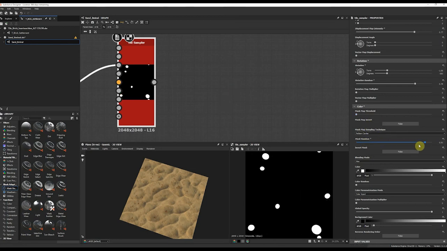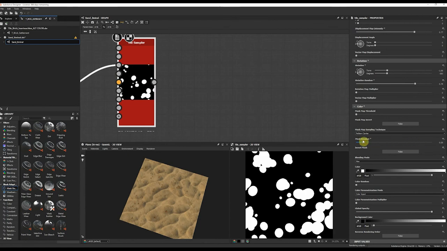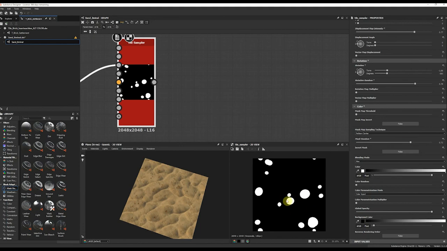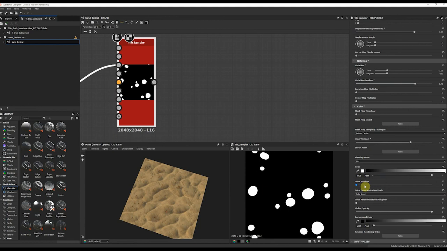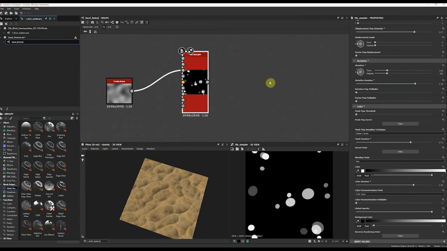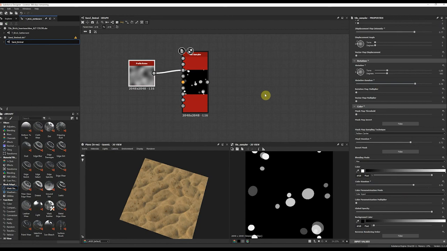Mask random basically just masks out any of the shapes that you have, so you can limit how many shapes you want. If you're doing this with rocks or pebbles, or grass, you need specific strands to be more important than the others, etc. Color random is basically just changing the height and how much variation between height you want. So yeah, that's basically all of Tile Sampler. What I'll do next is explain a couple cool tips and tricks that I do with Tile Sampler, and then we are gonna move on.